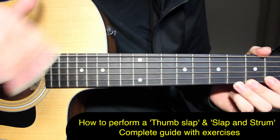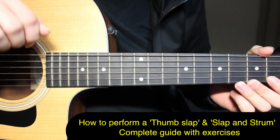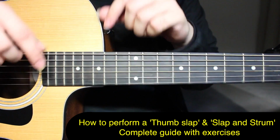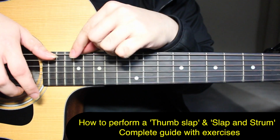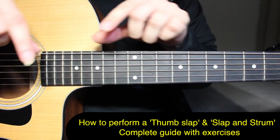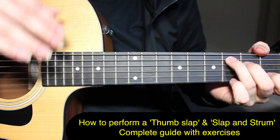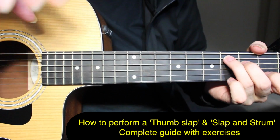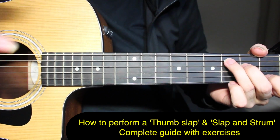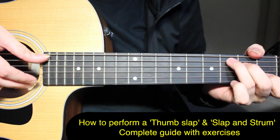Don't do the slap, just focus on doing the strum part, and then when you're ready, apply the slap as well. Just how we did some practice routines where we included notes just before doing the slap and right after doing the slap, we can do the same over here. We're going to include notes just before you do the slap and strum, and notes just after you do the slap and strum. After all, when you're playing a whole arrangement, that's what it's all about. Okay, so let's do this little practice routine over here.